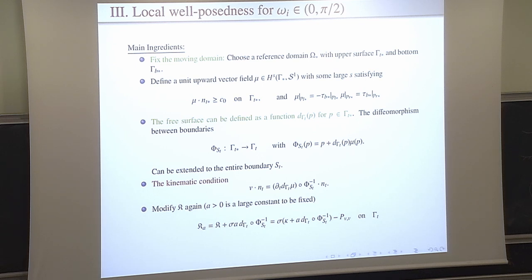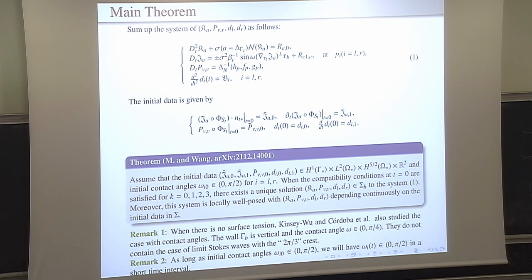We have to add the lower order part of the free surface, because if you want to solve the free surface from kappa, you have to place some lower order term like this. So anyway, we are able to solve it. And finally, we rewrite the system of modified mean curvature and PVV, with boundary conditions and the contact points like this. So it's not a very good looking condition. And also, of course, we need the second order time derivative equation for the contact point itself. Okay, that's the position of the contact point. So anyway, we are able to solve it. The form is not very nice, so I have to say sorry again.